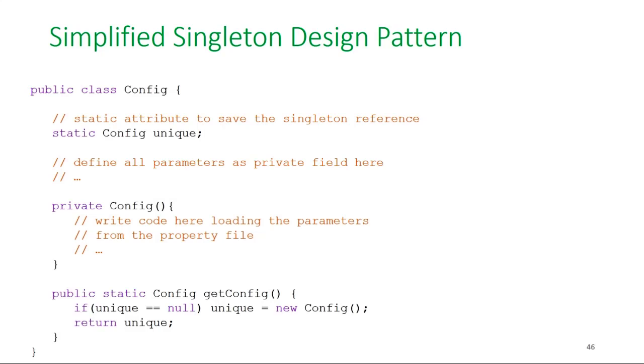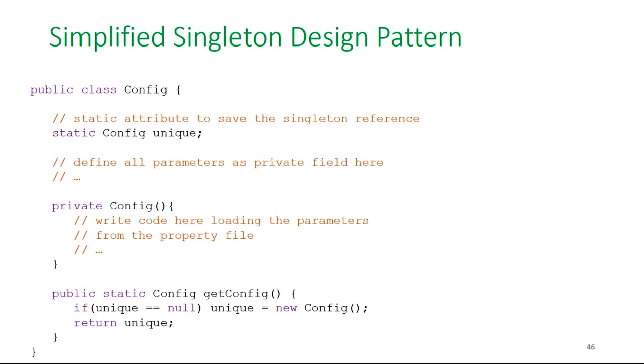All right, here's some code to get you started. It's more of an example than directly usable code. It's an illustration of how you can implement a very simple singleton design pattern, and again, not thread safe. We're going to get there later. So let's say that this is my class config.